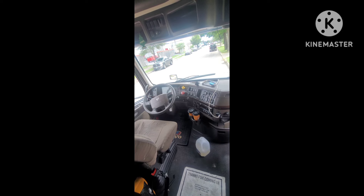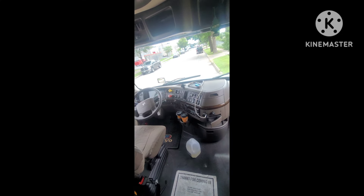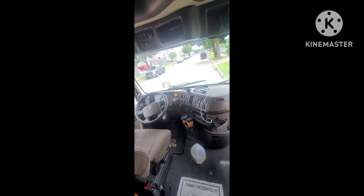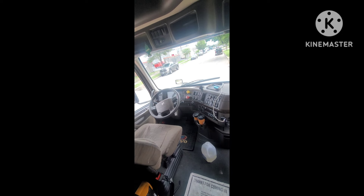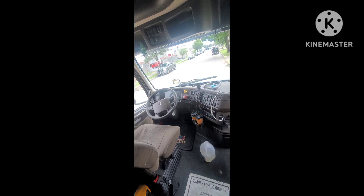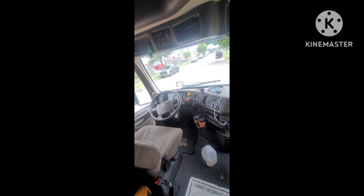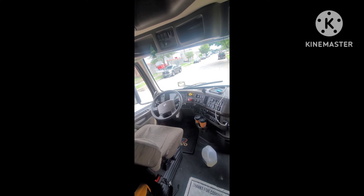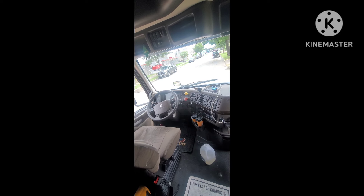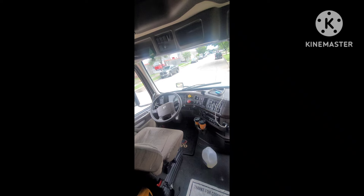I also make sure the truck hasn't been in an accident. The mechanic goes under the truck to check the structure, and I verify that the engine matches the truck — that the engine year and the truck year are the same. If I notice issues that would require more than three or four thousand dollars to fix, I move on to the next truck. Eventually after looking at 15 to 20 trucks, I landed on this one.